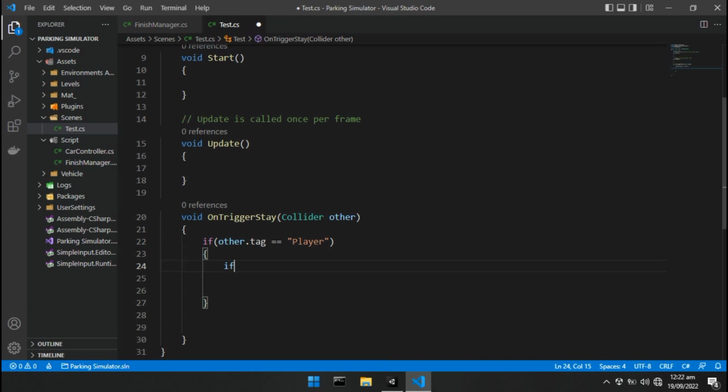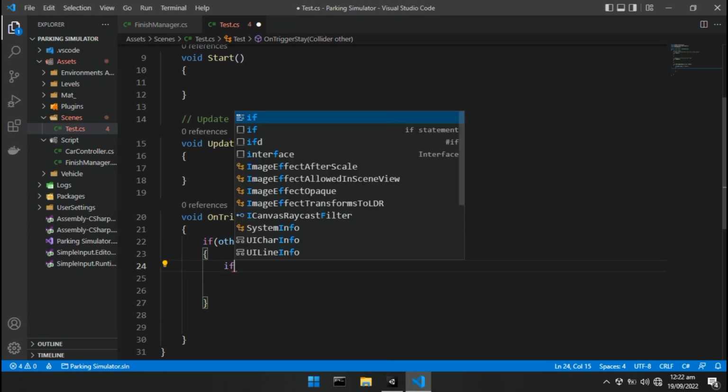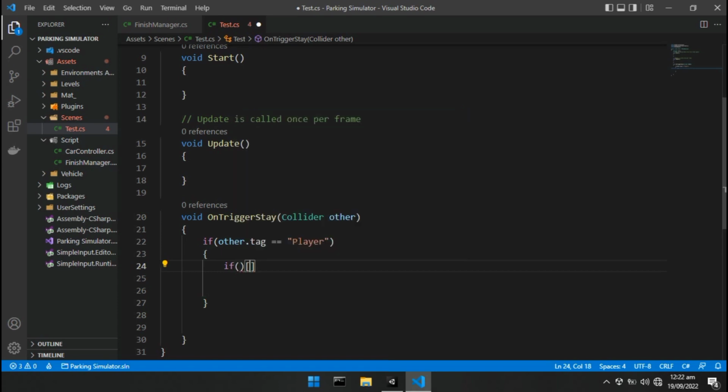Then we check if it is fully immersed in our box. There's something called bounds in Unity. It just represents the edges of a collider.